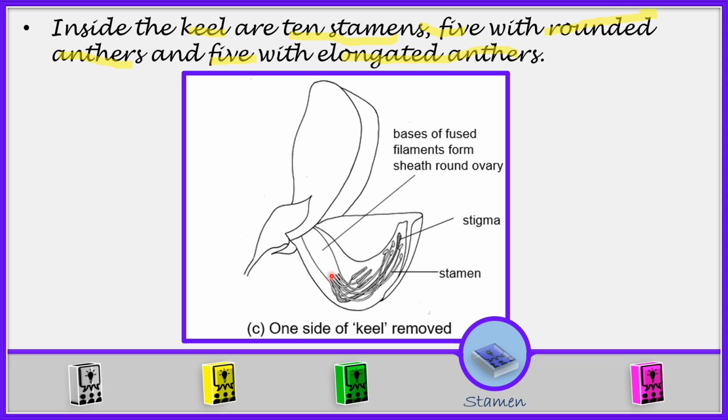Stamens are the male parts of the flower, and our stamens are these ones that we have here. You can see them here. We have the stigma here. Stigma is a female part of the flower, which is in the middle here. You can see it in the middle here. It moves in the middle and it goes and attaches itself to the ovary. But now on the sides, what we are interested in are these ones, the stamens.